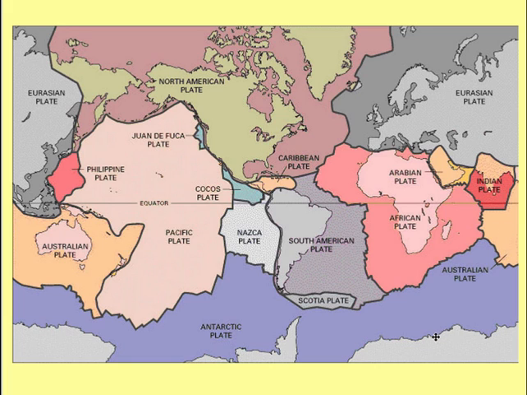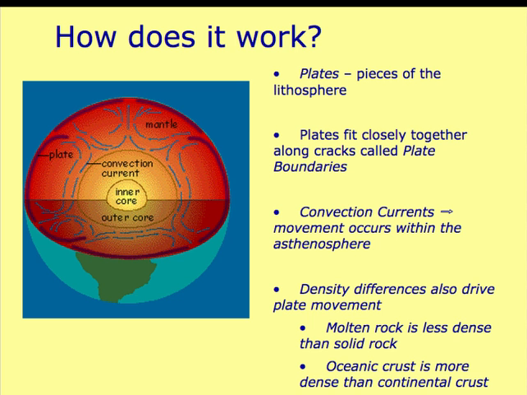We also have a few that aren't associated with an ocean or a continent. Those ones you're just going to have to kind of remember. For instance, the Scotia plate is down the southern part of South America, the Nazca plate, west coast of America, Cocos plate, and then you have the Juan de Fuca plate, which is up on the west coast of the United States.